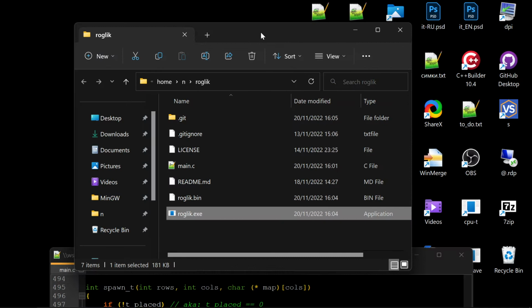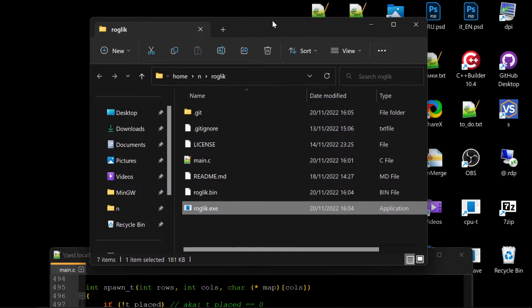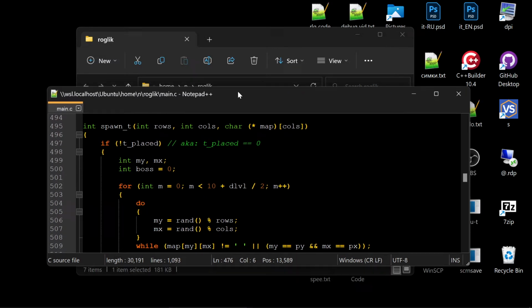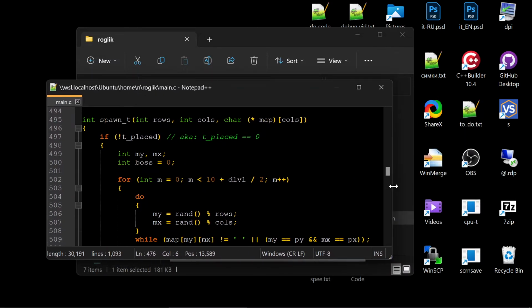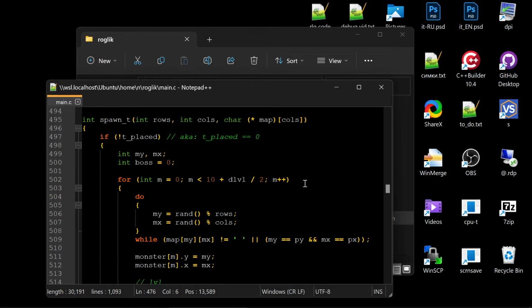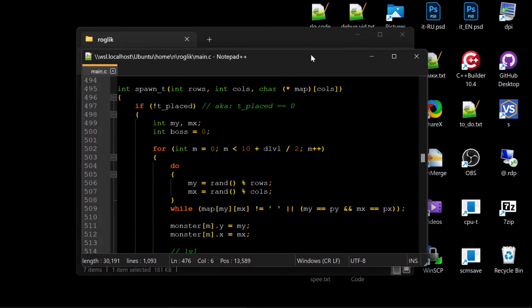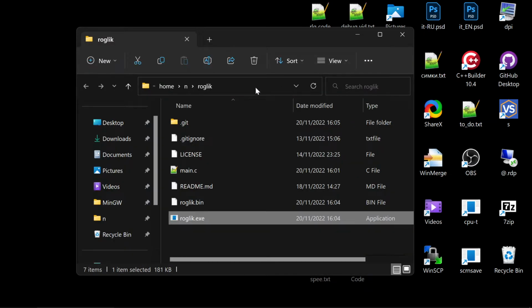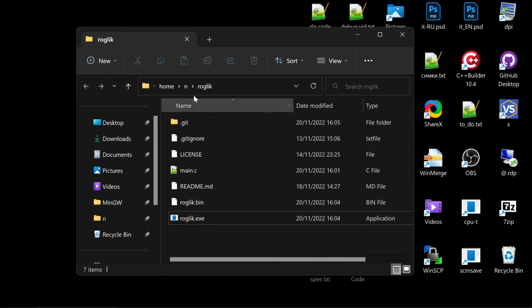In this case, GDB in terminal works. It works under Linux only, by the way, not on Windows. For Windows, it doesn't work. The GDB port for MinGW doesn't work. So the only way is to use WSL, which is like an emulator of Linux, or you could just set up a regular Linux.